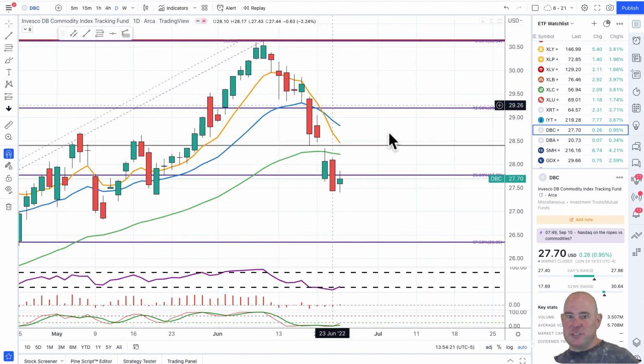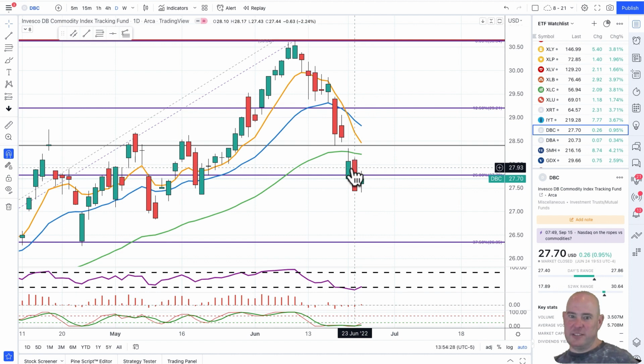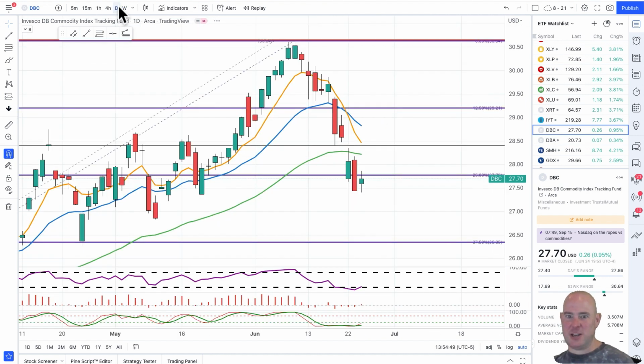DBC, commodities. Remember, still in long-term buy, but coming off very overbought conditions and finally getting that pullback move. What does this mean? Back below the daily rotation zone. No great bottoming pattern just yet. An aggressive buy on a close for the next couple days only above the high price from Thursday. That would be 28.17, but that's against the daily rotation zone. On the weekly, you see it can still pull back lower. So my major support is 20.36, 26.74. So I'm being very patient with the commodity sector.